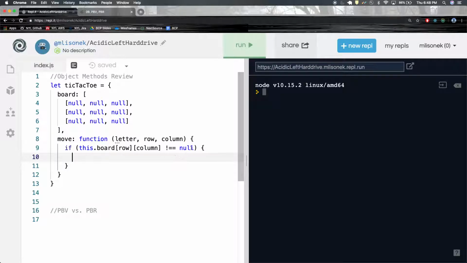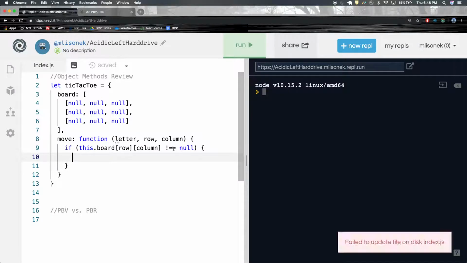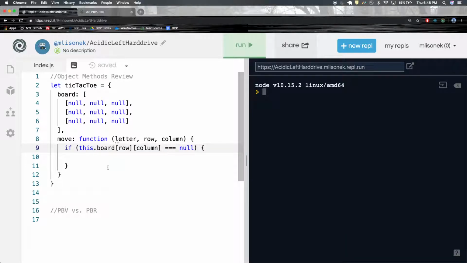Well actually, no. If it is equal to null, we'll put our logic inside this if block, and if it's not equal to null, we'll just skip over the entire if block. That's more logical to put like this. You guys agree? Like saying, hey, if there's nothing here, we'll do some logic. But if there is something there, just skip all of this code that's about to go in this if block, right?